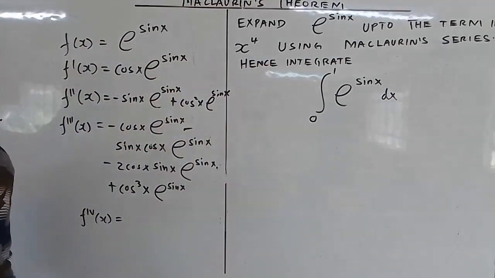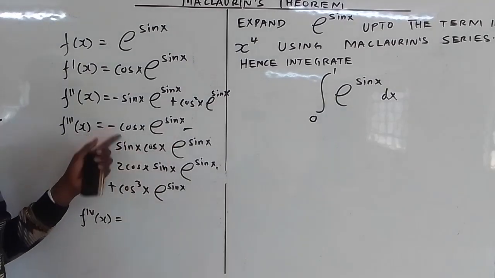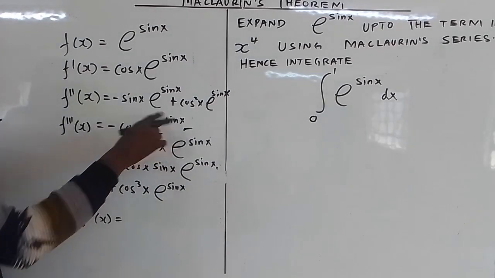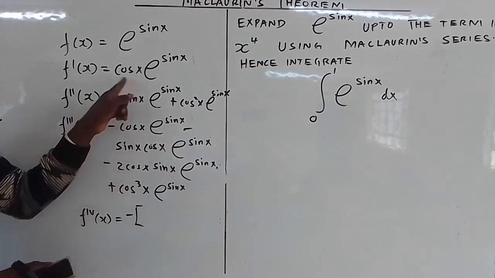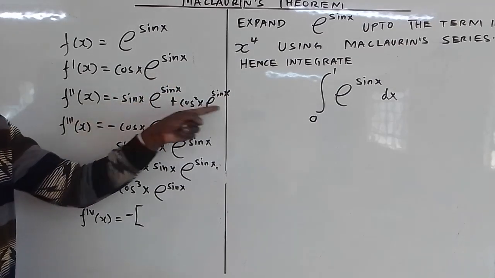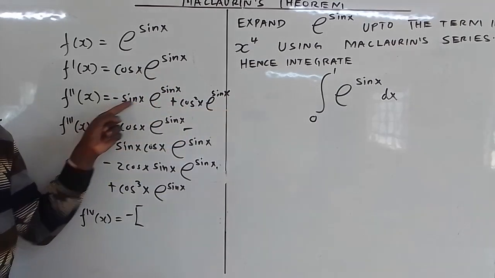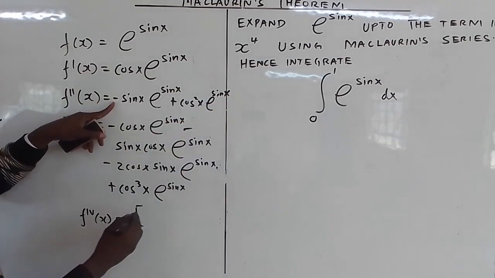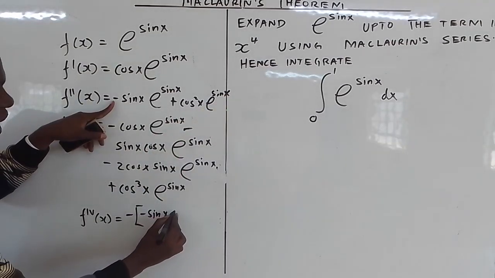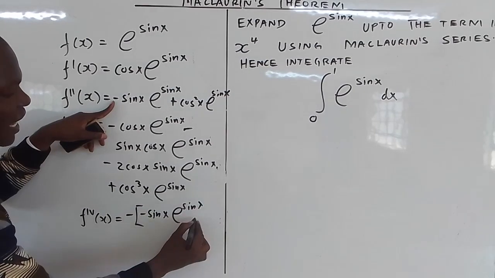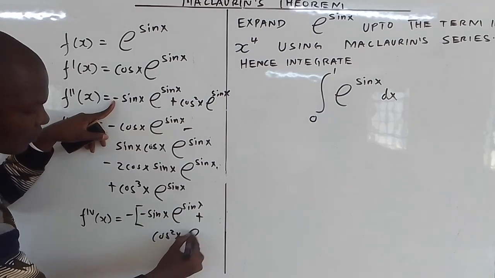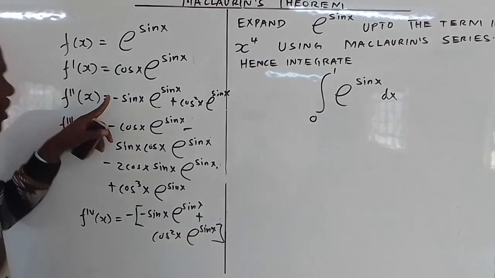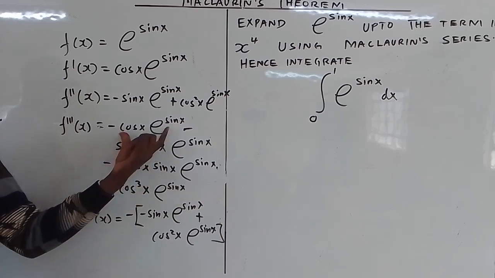It is very simple when you move posteriorly the way I'm moving, okay? So for the fourth derivative, you start with this first part. If you differentiate negative cos x exponential sine x, you see this negative outside, then inside what do we have? When you are differentiating cos x exponential sine x, you are differentiating this. See, you got this. You found negative sine x exponential sine x plus cos squared x exponential sine x. That is what you found when you differentiated this part.